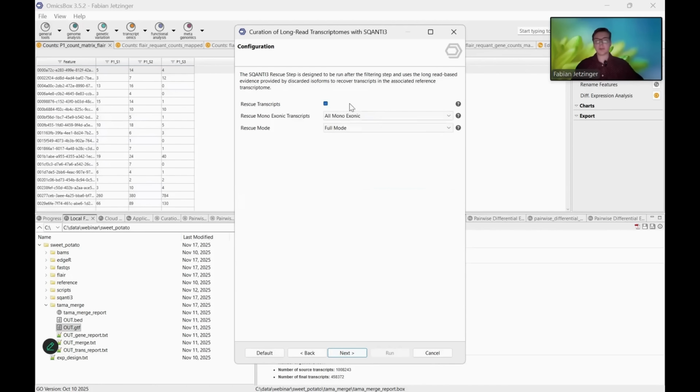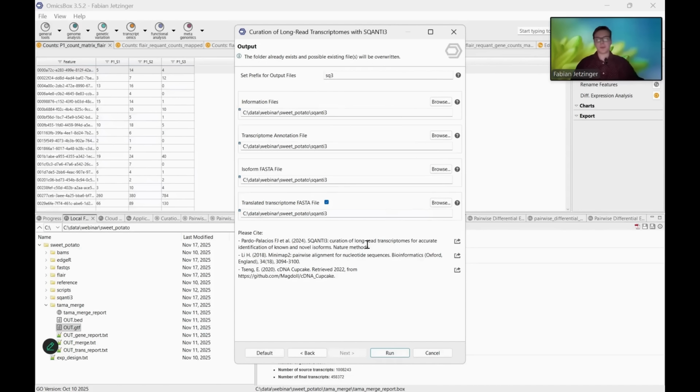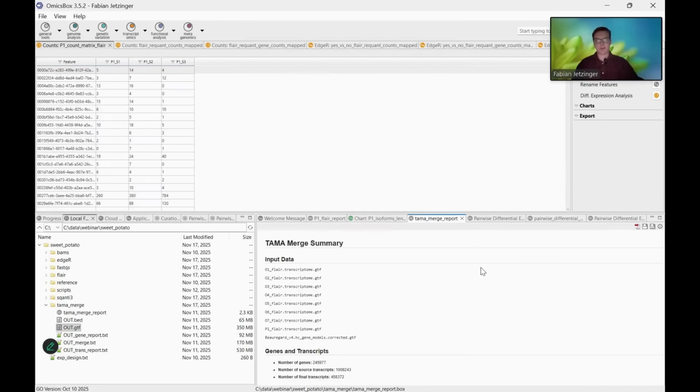Further, we can also include the scanty-free rescue step, which is basically another pass over the transcripts that have been filtered out in order to try and find closely matching reference transcripts. So this is a step that is really trying to make the most out of your data so that you don't lose the reads assigned to the filtered out transcripts, but rather we can try to retain them by assigning them instead to a closely matching reference. So after configuring also our outputs, we're ready to launch our analysis. And of course, in my case, skip ahead to the results.